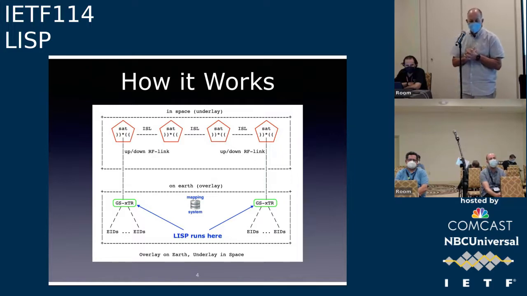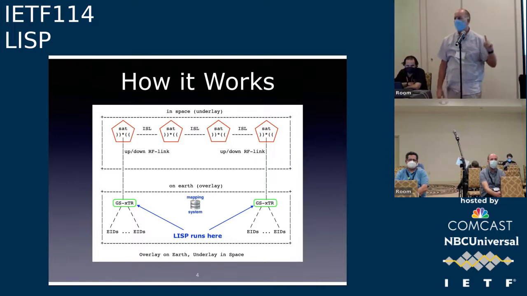Okay. So what we have on the ground are the overlay nodes and the mapping system. So LISP, an XTR, will run on the ground station that has a satellite link that goes up. Today, most communication works by going up to one satellite and then down. If you can go a quarter of the Earth, you can do it with one satellite because of where the satellites are positioned in LEO. In geosynchronous, that was always the way because it was much higher up, added delay, but it can capture more of the Earth's surface. Here, it may not do that.